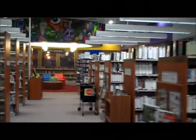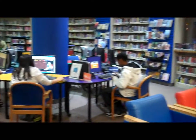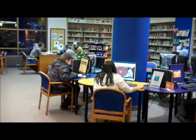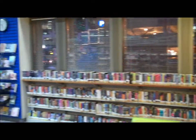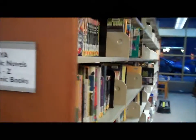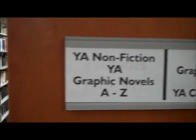The young adult section is at the very end of the room. The internet stations here may be used by students ages 12 through 17. There is a printer at the fiction, movies, and music desk if they have printed something from a station. The fiction is around the perimeter of the space filed by the author's last name. A small nonfiction section is at the last aisle of shelves. A YA prefaces the call number of items in this area on the catalog.